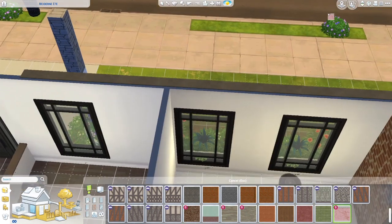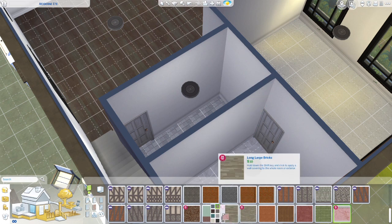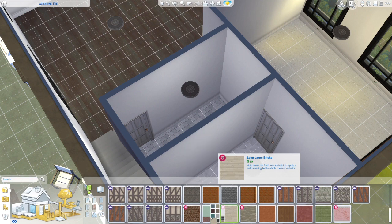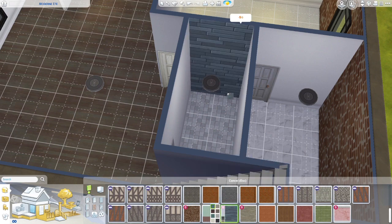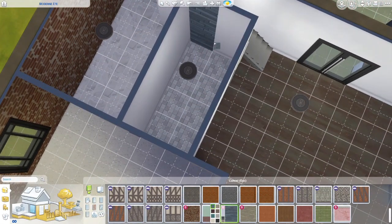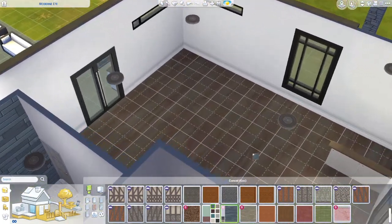Anyways, so the upstairs bedroom is very, very light. I have a theme in mind for that room already, as well as the downstairs bedroom. So I was doing the bathroom and I was like, well, let me go ahead and just complete all of the tile work in the house. So I went to the half bath next, and I decided to use some of the Get Famous stuff because I haven't had a chance to play with that yet. This is my first build using Get Famous, so I'm very, very excited.